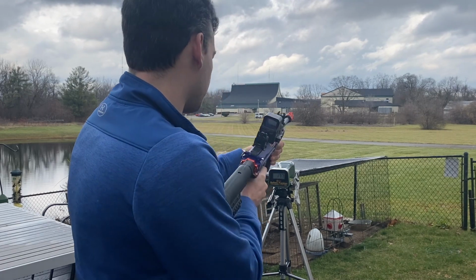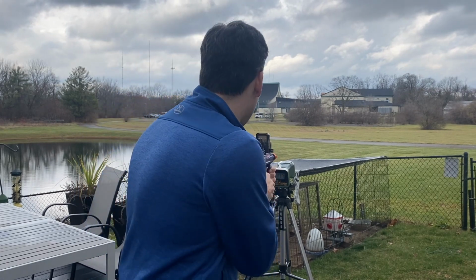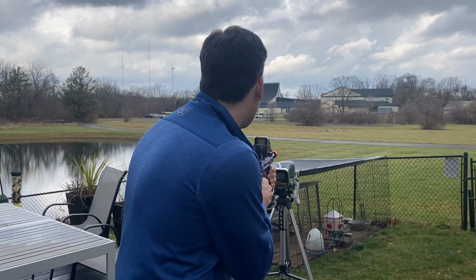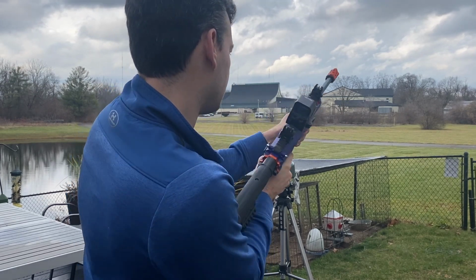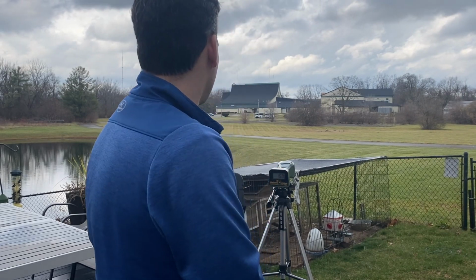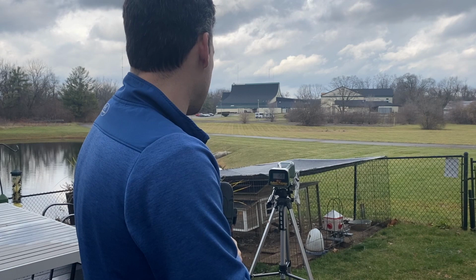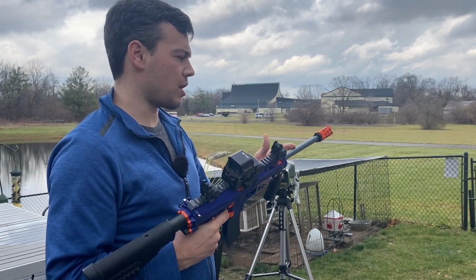I cannot see the darts. 177, that seems strange. I don't know where that dart went. 186. One more over the chronograph. 168. So yeah, I think this barrel may still be a touch long. I'm going to have to try the shorter barrel.